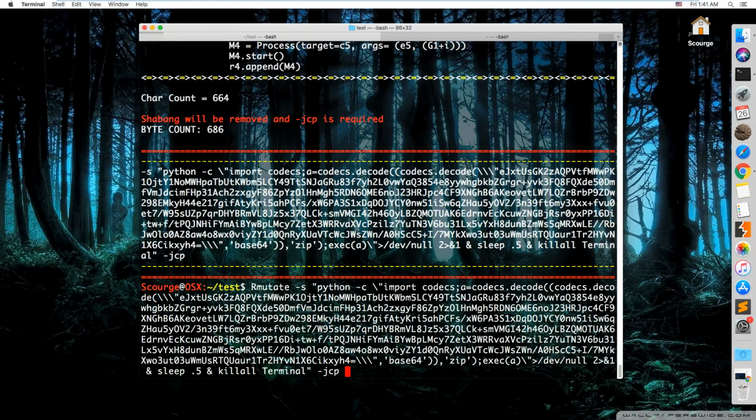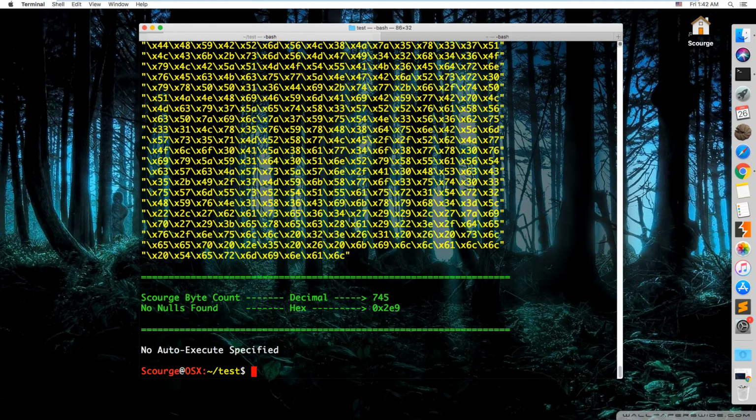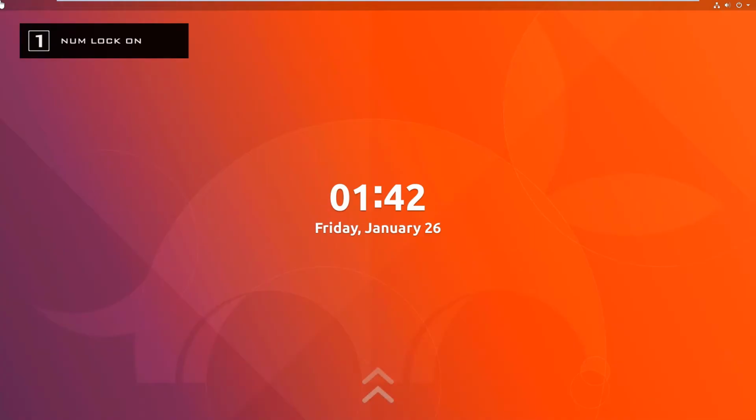So script, that tag, jump call pop, and notice we don't have to have double spacing here because we're using jump call pop, which runs everything as an environmental variable, and all that is taken as a string, one argument to the bash command. Now the directory file is before test base name, multi-threaded shell, and platform OSX. And there's our code.